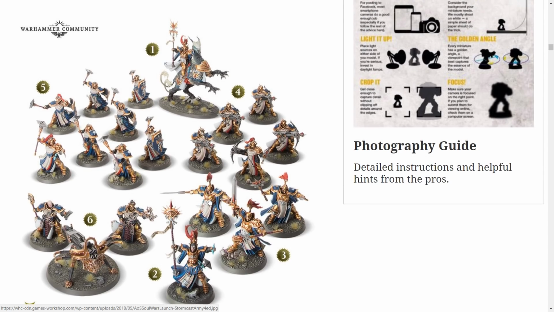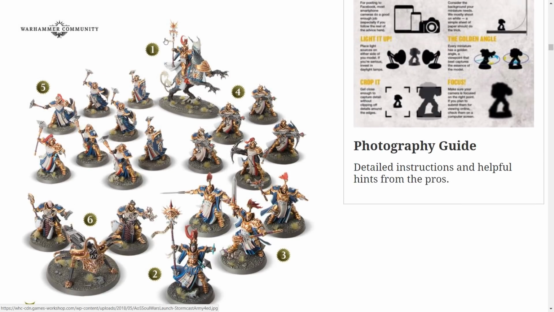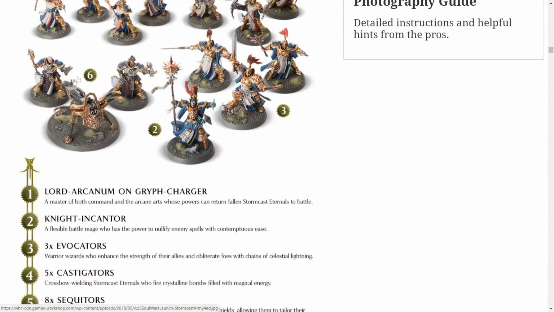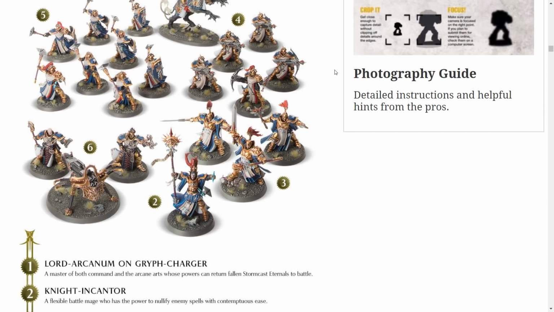And for the Stormcast, we had no idea we were going to get a Knight Incantor, but yeah, basically it's a Lord Arcanum. You get 8 of the Sequitors, 5 of the Castigators, 3 of the, what are these guys called again? The Evocators, an Incantor and a Celestar Ballista. It seems amazing that they're releasing a whole new Stormcast chamber. They're giving us all of those in one box. That just seems astonishing to me.